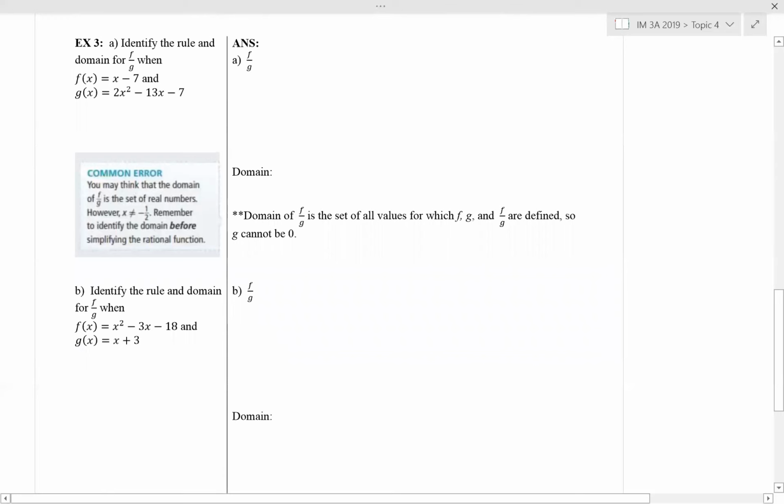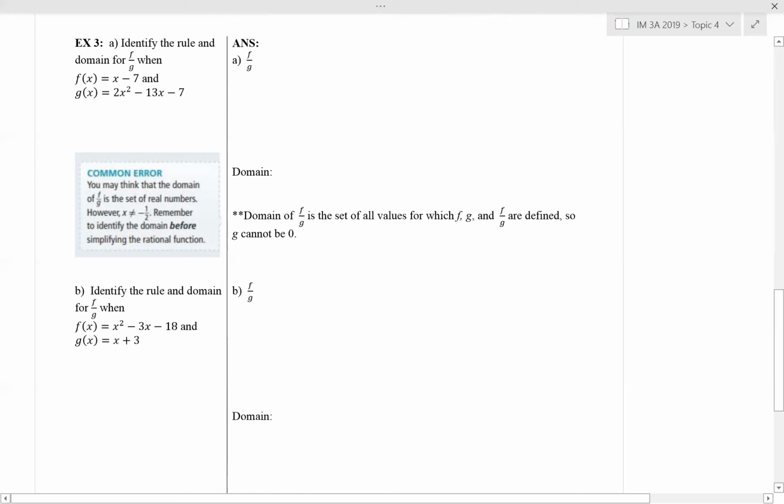So for all of those functions that we were talking about, there was no domain restriction because we had a polynomial expression as our result. So we were adding polynomials, subtracting polynomials, multiplying polynomials, and those operations are closed under those functions, meaning that every time I multiply, subtract, add polynomials together, my result is still a polynomial. And polynomials have infinite domains, so all real numbers work inside of them.